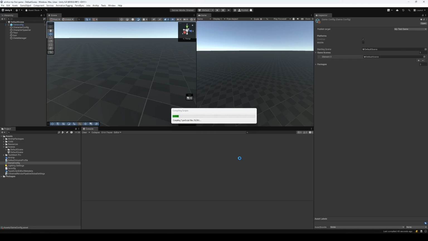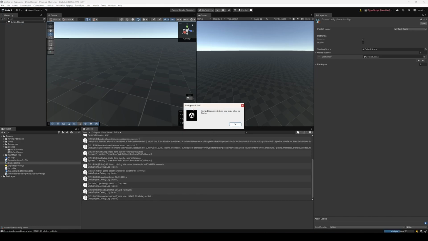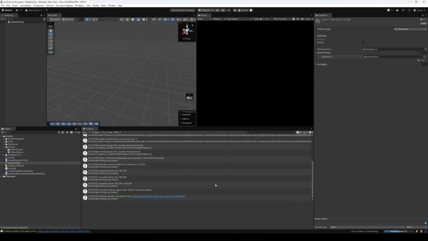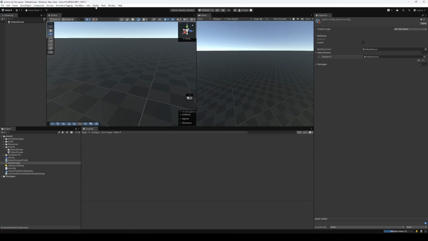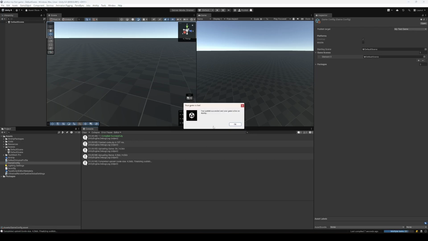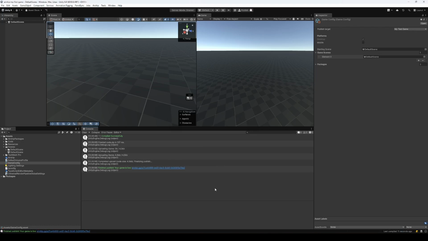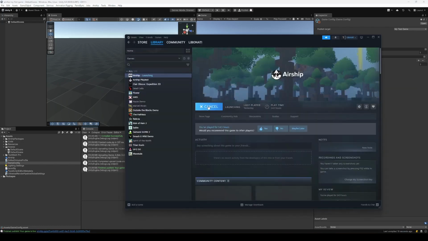It can be faster on other publishes, and a fun tip about publishing is that if you're just testing code changes, you can actually go up to Airship and click on Publish Game Code Only, and this will only update your code changes, and it is super, super fast. So you can see that only took like 3 seconds, and now your code changes will be live. Very useful for testing.